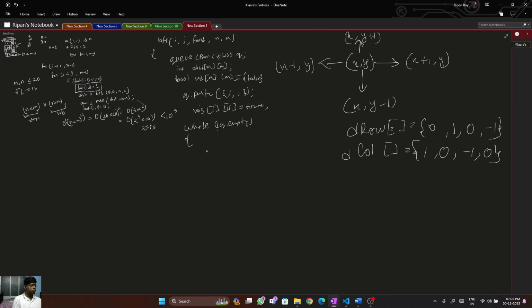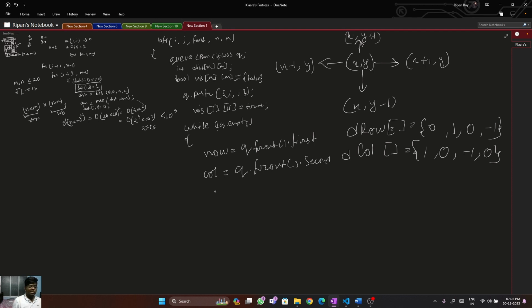Then in the while loop we'll extract the top element, or you can say the front element, of the queue. So let's say row should be equal to q dot front dot first. Same goes for col equal to q dot front dot second.